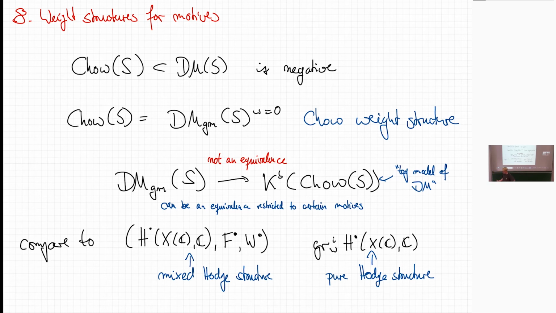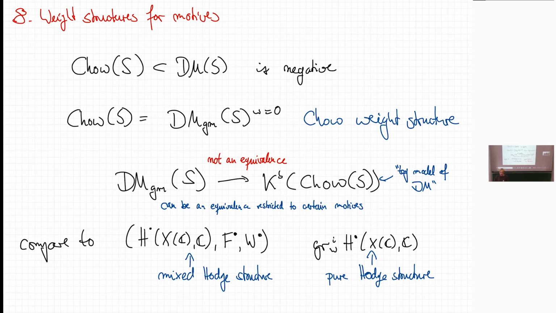So what the weight complex functor does is it takes a motif of something that could be singular potentially, or not proper over S, and it chops it up into pieces which are smooth and proper over S. Yeah? So it basically decomposes the motif of something, a mixed motif, which is why it's called mixed. It decomposes the motif into just pieces which behave like they would be smooth and proper over S. Yeah? And this should be compared to the classical philosophy of Deligne, that you have this philosophy of weights.